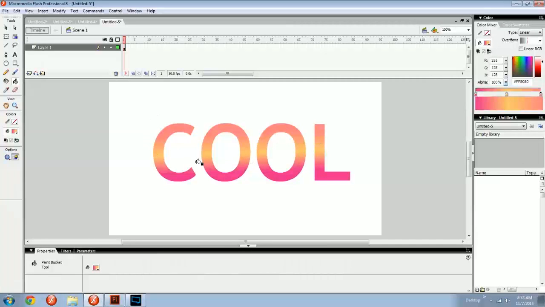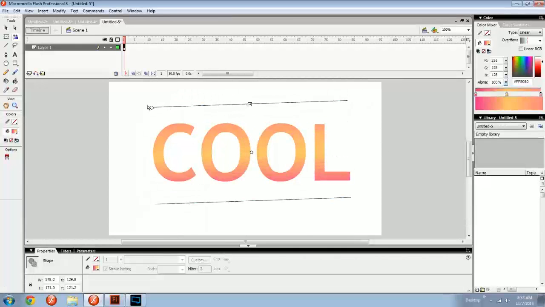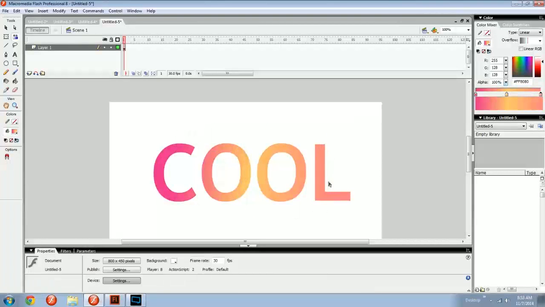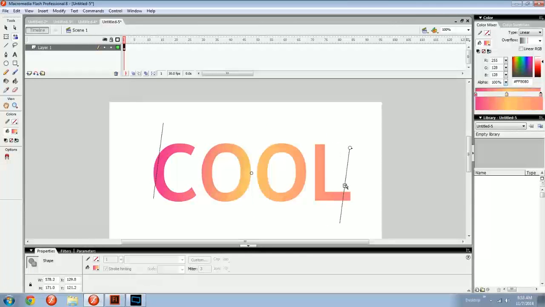You just keep clicking into the next shape you want the gradient to be in, and then this gradient transform tool will treat all the letters together as one big shape in which you can edit the gradient as a whole, so it'll work just like that. You don't ever actually need to use this lock fill function.